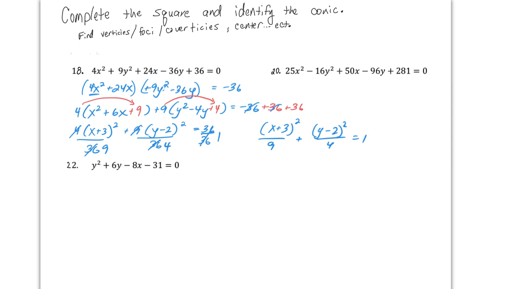And so at this point, I see the plus sign. I know that it is an ellipse, right? I know a squared is going to be the larger number, so a squared is 9, so a is 3. Because the a squared is under the x variable, I know it's a horizontal ellipse. The b squared is 4, which means b is 2. c squared is 5, so c is the square root of 5. And the center, we've got some key facts here. Center is negative 3, positive 2.